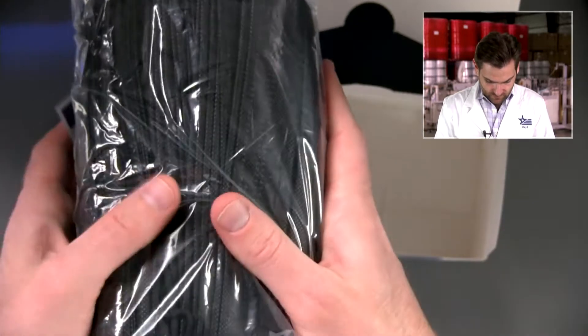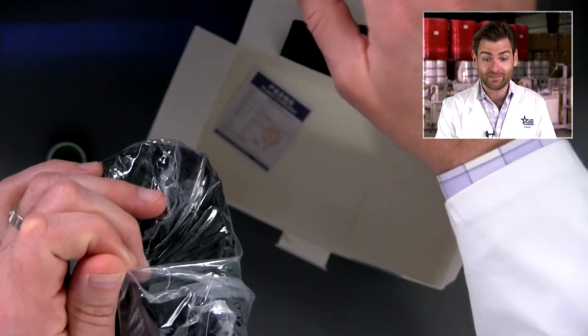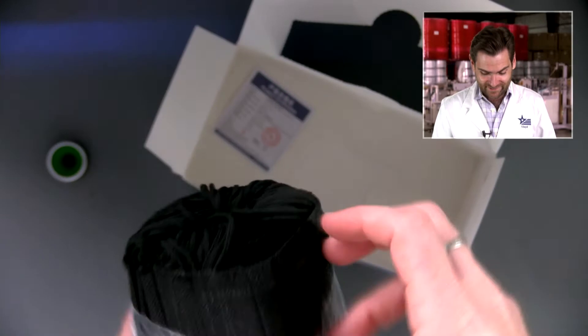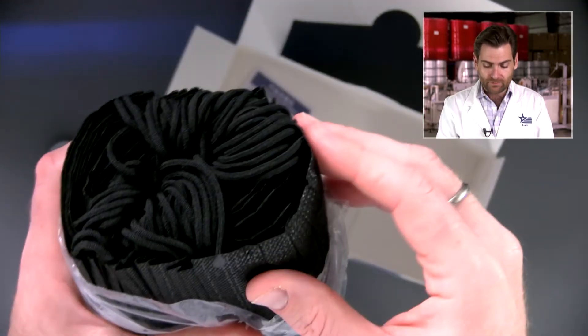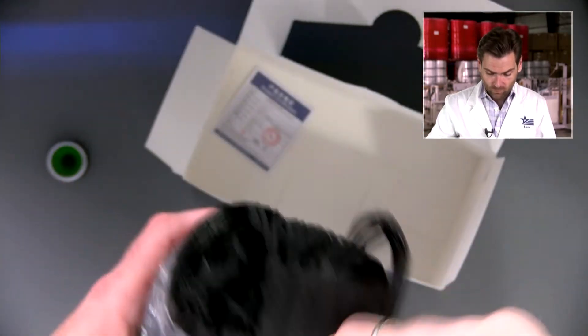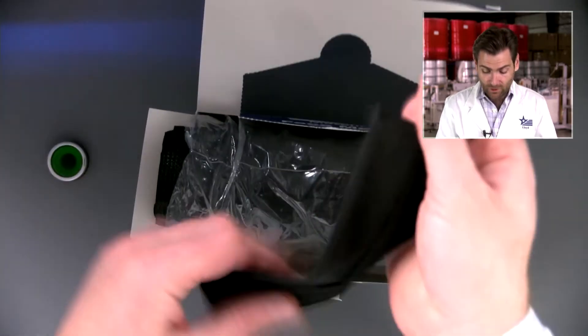Opening it up — sealed again. I'm feeling really good about this mask and this brand; they just need a better brand name. Look at how nicely they package this — this can only be done by hand. I've seen a lot of these factories and they're usually very clean. You can tell this is not machine-packed, it's hand-packed, but whoever designed this process had a lot of care. This is a black-on-black mask. Let me try the ear loops out.